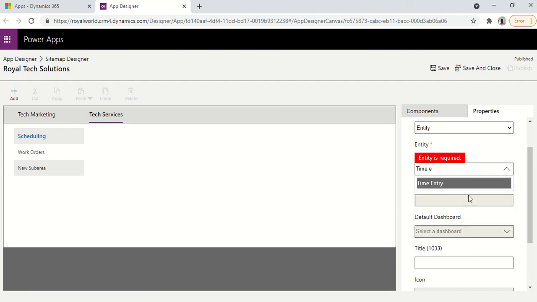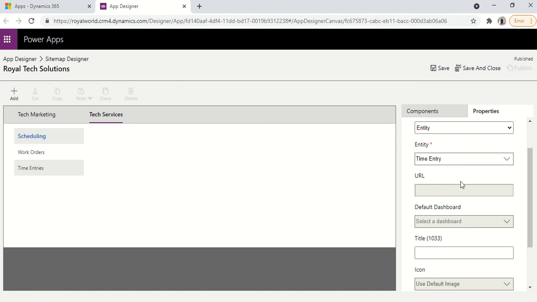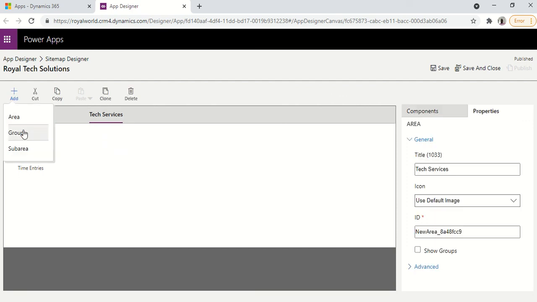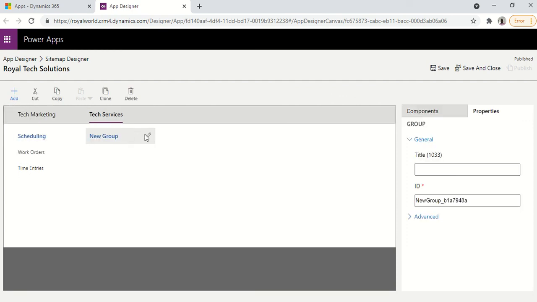Let's just set time entries. Yeah, time entry. So let's say for this, and then we could have another area. We could have another group. For this group, let's just give it service delivery.